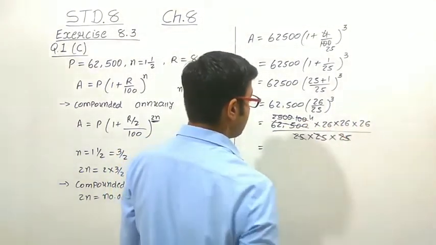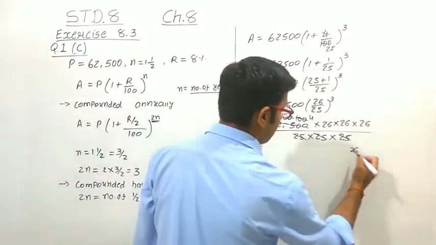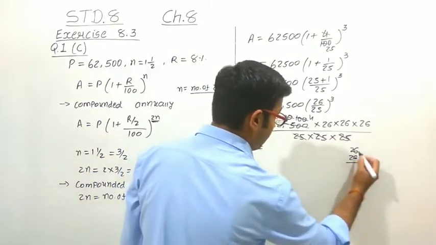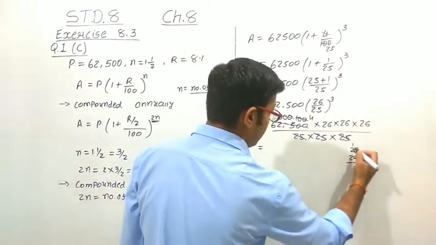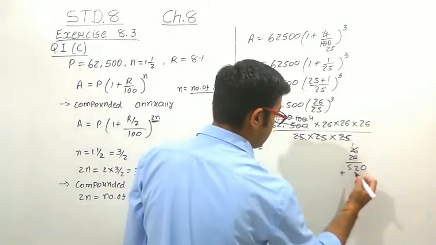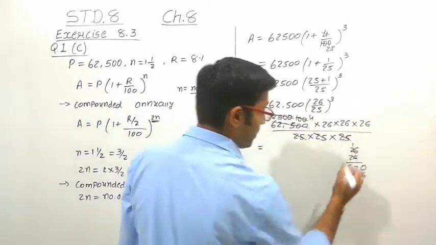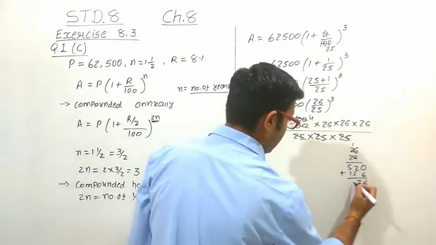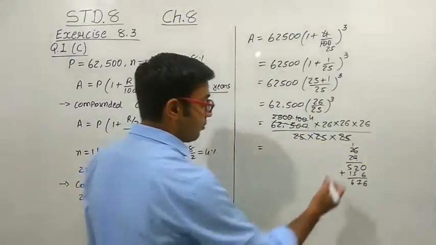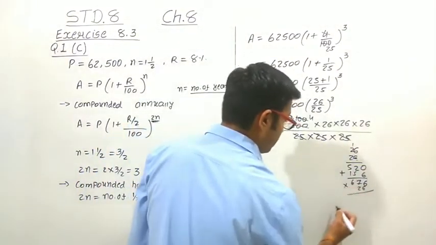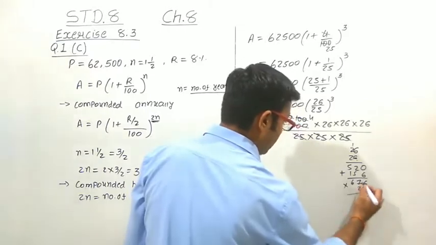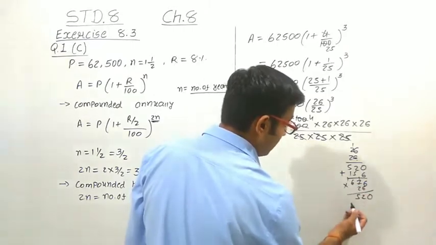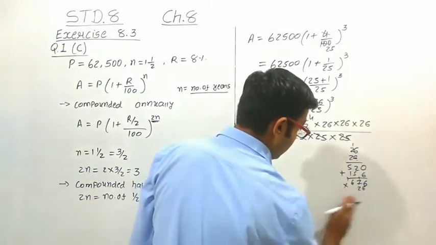26 into 4. So 26 is 3 times. So 26 into 26 we are getting 0, 6 2s are 12, 1 is the carry, 2 2s are 4, plus 1 is 5, plus 6 6s are 36, 3 is the carry, 6 2s are 12, 13, 14, 15. So we are getting 676. Again we have to multiply it with 26. So we are getting 0, 6 2s are 12, 1 is the carry, 7 2s are 14, plus 1 is 15, 5 is there, 1 is the carry. Okay, let us multiply it again.